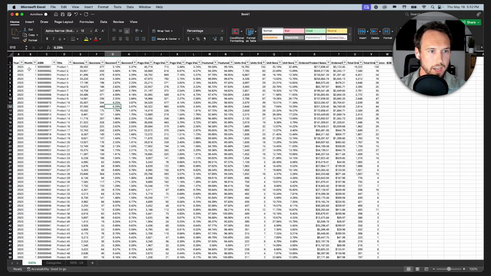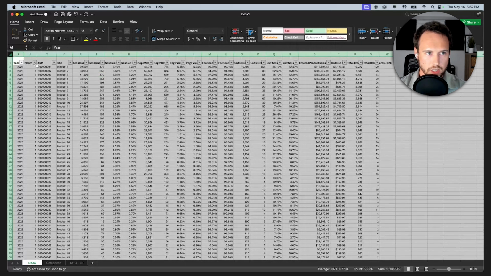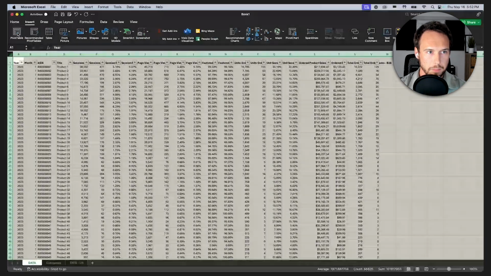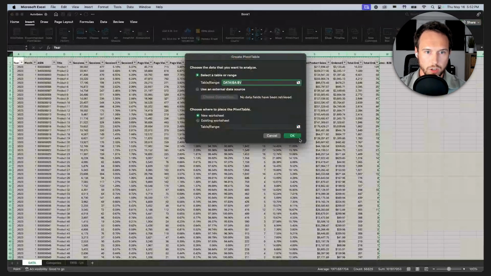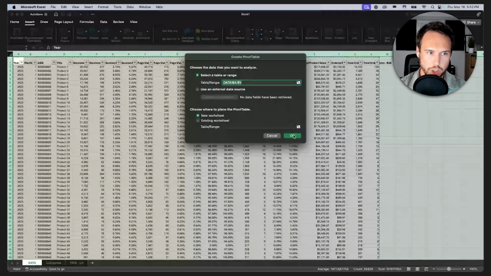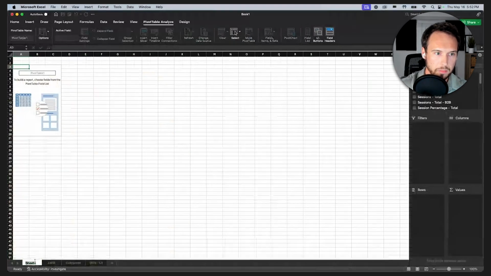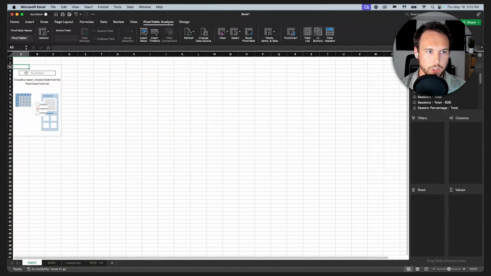So once we have that, we can go ahead and create our pivot table. What we're going to need to do is select the data that we want to pivot out and group up. So we can just select this whole sheet. So select all, and we're going to go up to Insert, and click Pivot Table. Once it asks you this, you're just going to hit OK. You can add it to an existing worksheet if you want to, like put it in a specific location. You can do that. But for us, we're just going to add it to a new worksheet. We can title it Pivot, and it's created a pivot table for us. It opened up this sidebar menu here, and now we can start to create this.